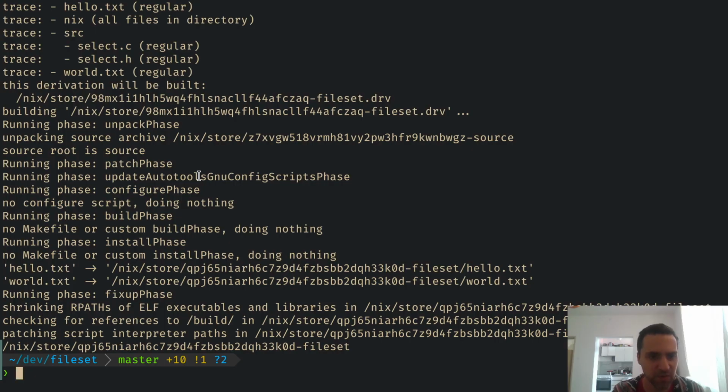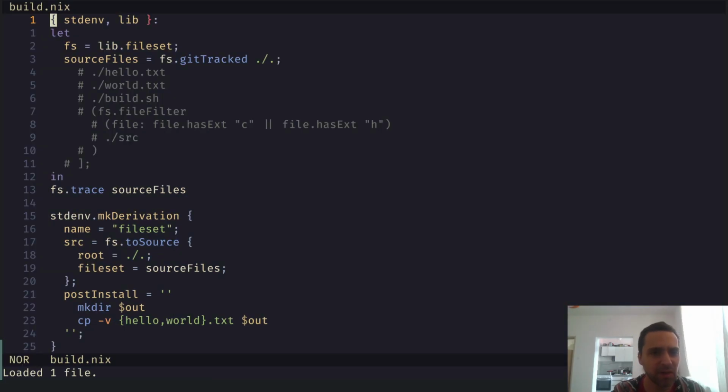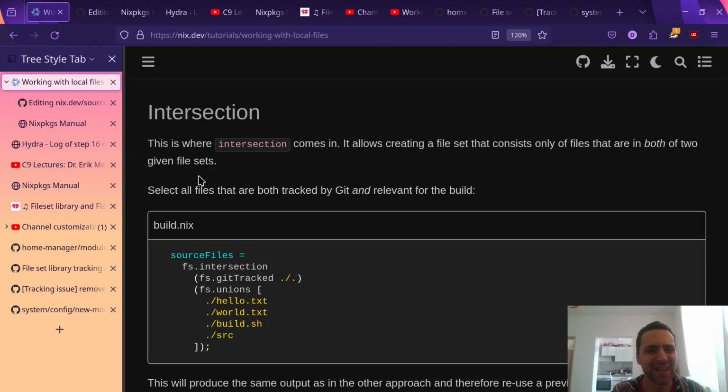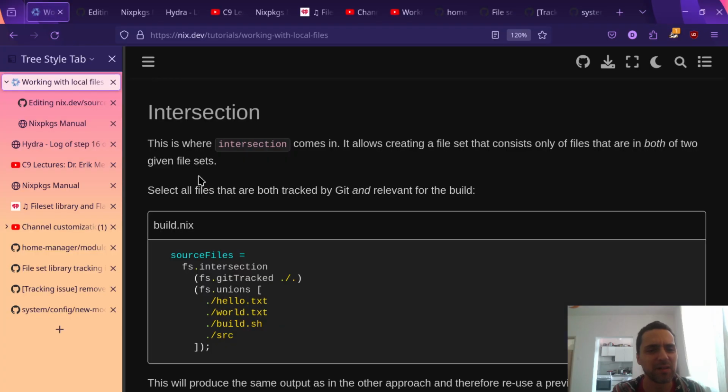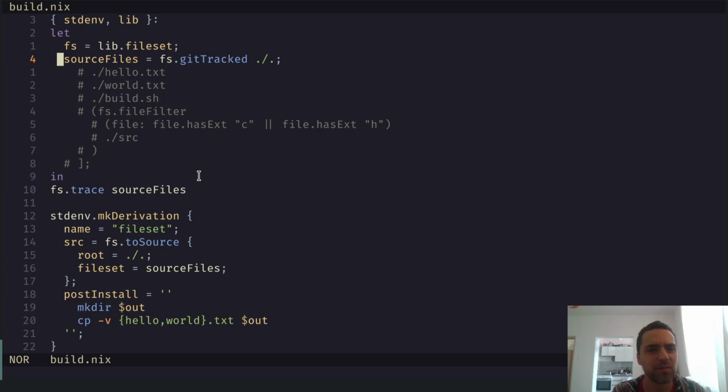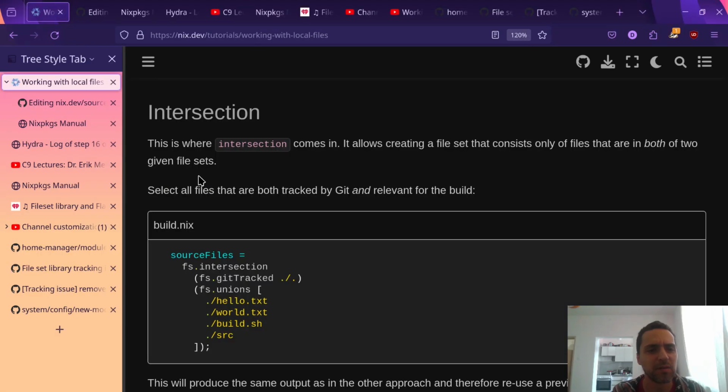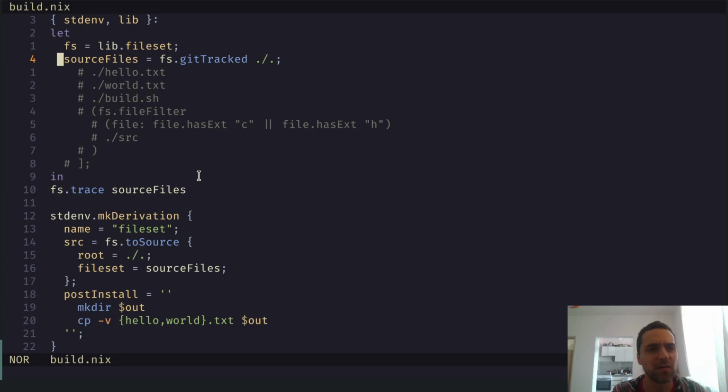Source file, so we need to go into the build.nix, fs intersection. Oh, this is now different.